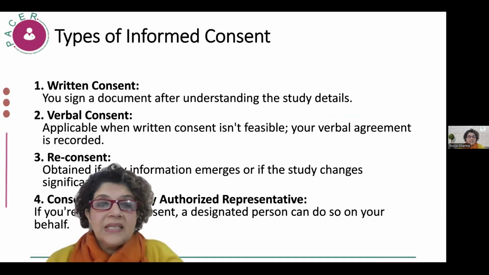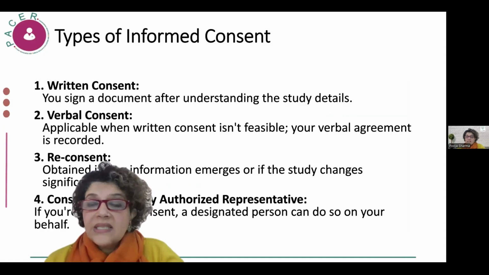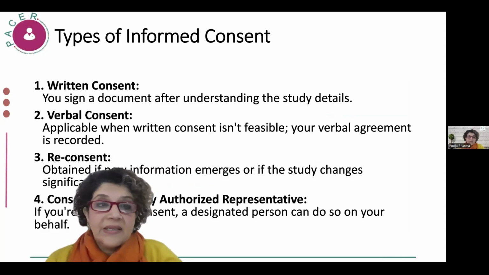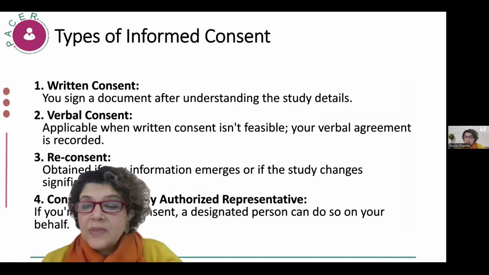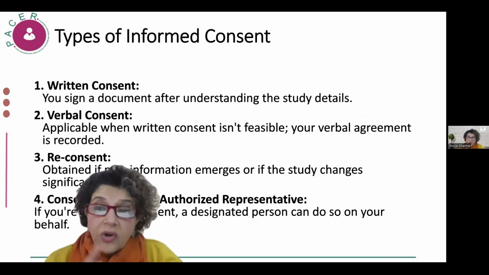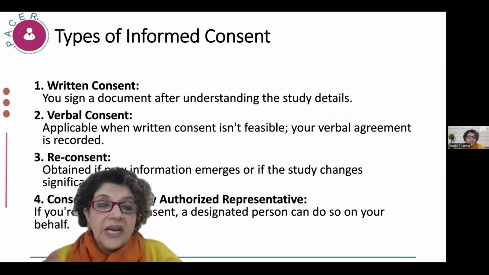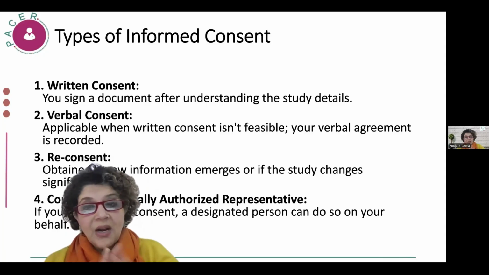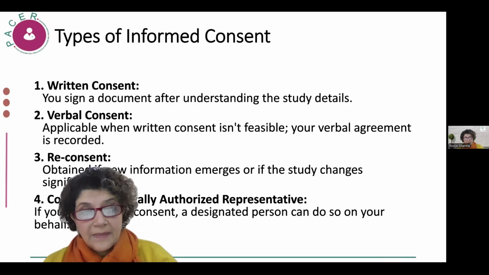Now, informed consent has certain types, right? Written consent: for most clinical trials, there will be a written consent. Verbal consent is sometimes used for simpler studies or for studies where written consent is not possible, then verbal consent is recorded. Sometimes audio video recording of consent is also done. Be very careful when audio video recording is being done, right? So there is a whole process for that. Ask your doctor, will you be recording the consent? Reconsenting means if new information is there or the study changes significantly, the doctor may ask you for a reconsent.